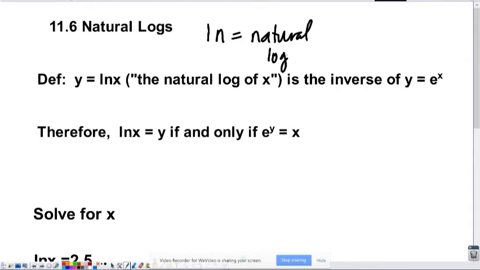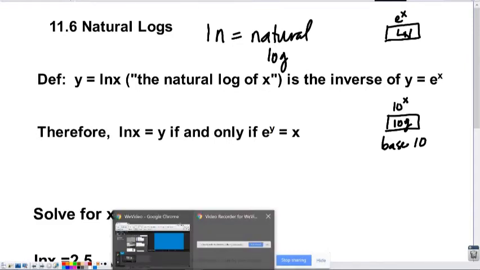And if I pull up a calculator, you will see that probably next to the e to the x button, like on my little calculator here, I have a button that says ln on it, and then e to the x on top of it. And that's because natural log and log are inverses. I hope that when you are looking at your calculator, you will also see that there's a button that says log. We talked about this one. This is the base 10 log, and above it, it says 10 to the x. So it's a good hint to you that these are inverses because they share that button on the calculator.